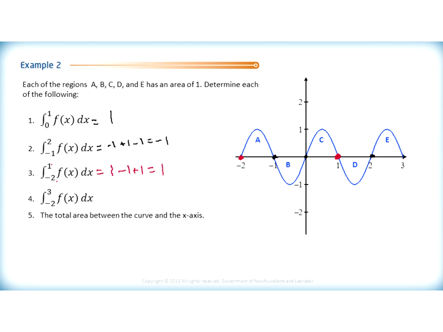Okay, for the last one, from -3 up to +2. Sorry, -2 up to +3. Reading, the ability to read would be helpful. Okay, so let's start from -2 and go all the way up to +3. So that's from one end to the other. So let's see. I've got 1, 2, 3 positive ones and 2 negative ones, giving me a net area for that of +1. Now we have to find the total area in part 5 between the curve and the x-axis.